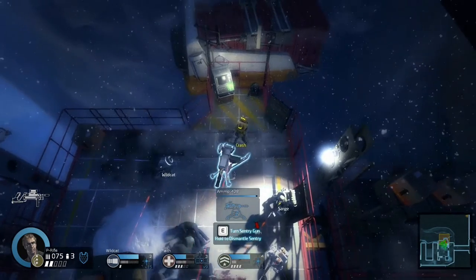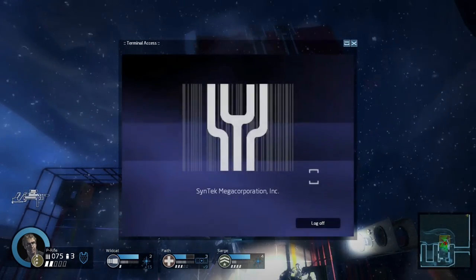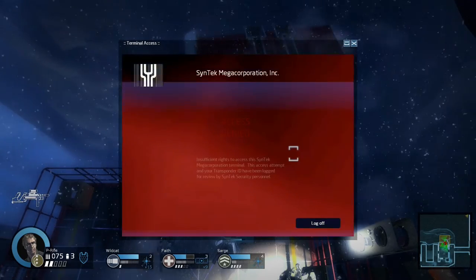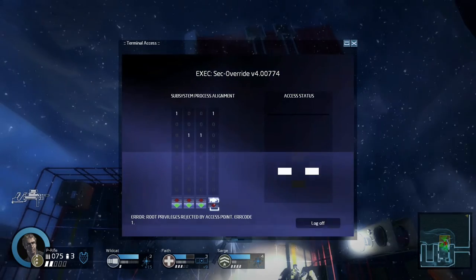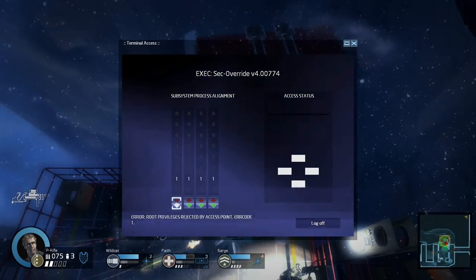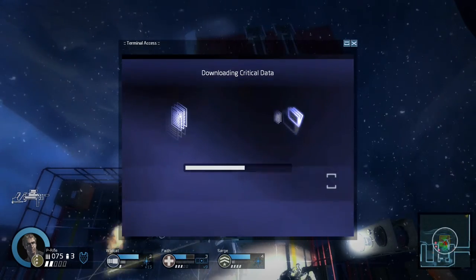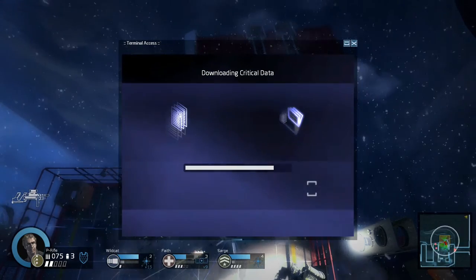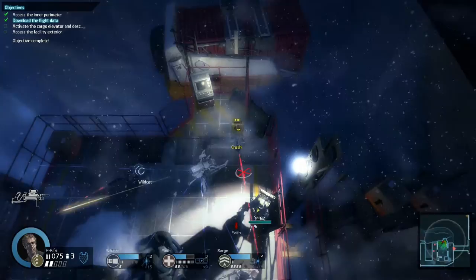But now it's time to hack this computer. Syntech Mega Corporation. Okay, so here you see this, that's another type of hacking. I have to match these numbers and move the directions here. So, finished, and we are downloading critical data, whatever this is. Well, that's the thing that this guy mentioned in the mission briefing.